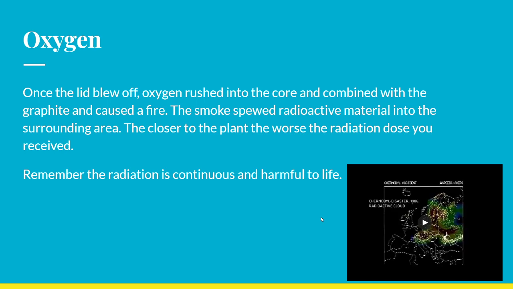Once the lid blows off, the oxygen rushes in and combines with the superheated graphite and causes a fire. That fire produces smoke, and the smoke spews radioactive material into the surrounding area. The closer you are to the plant, the worse radiation dose you receive. Radiation is harmful to life.